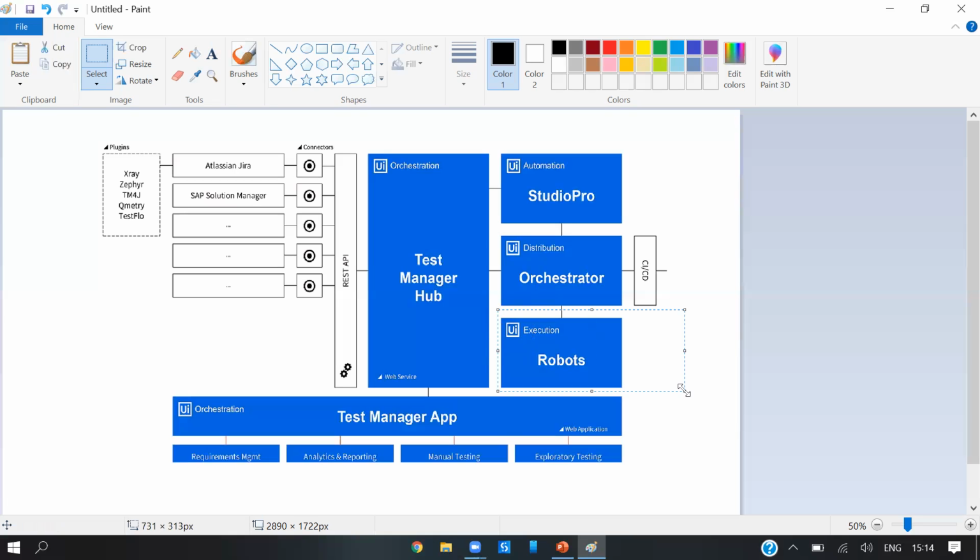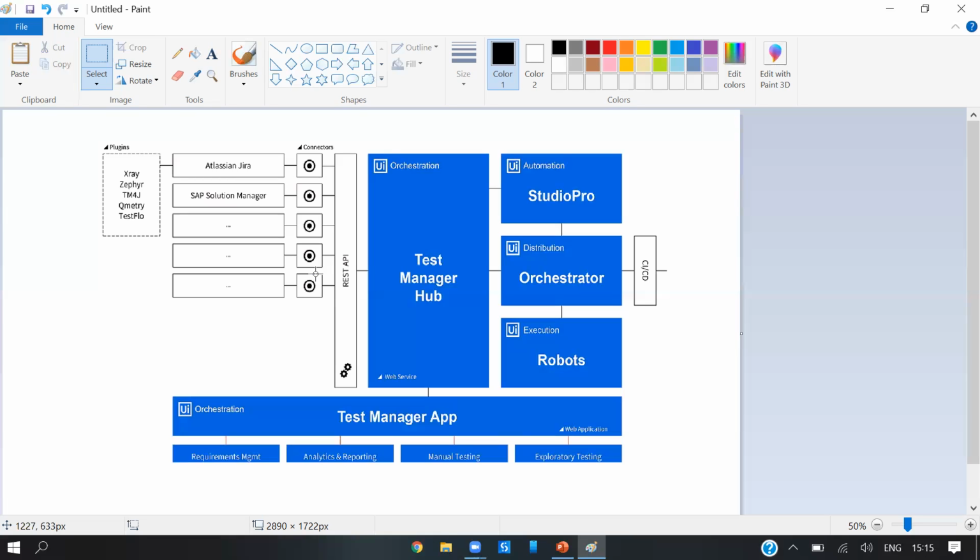Robots is nothing but we can trigger the bots, we can trigger unattended bots, and at the end we use analyzing. After running the bot, we'll get a complete overview of the testing results, so we can make use of that for our analytics and analysis before moving the product or any bots to production.